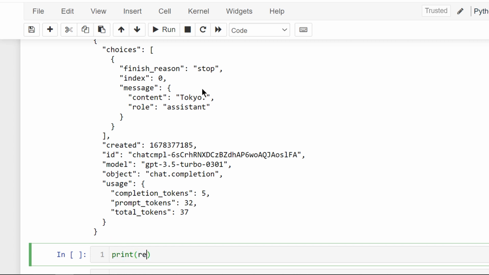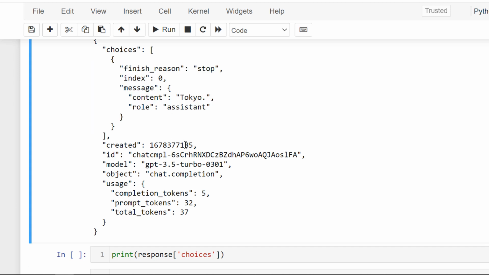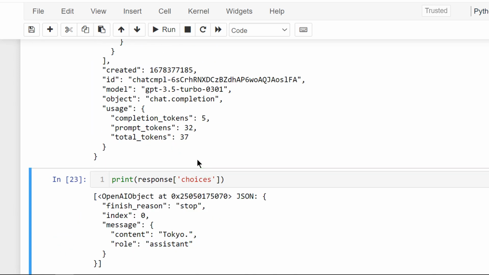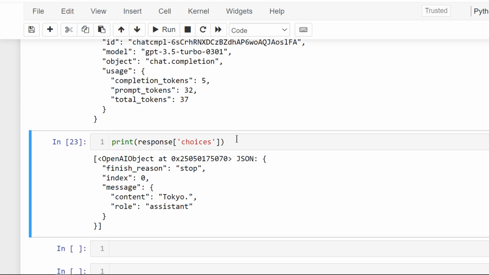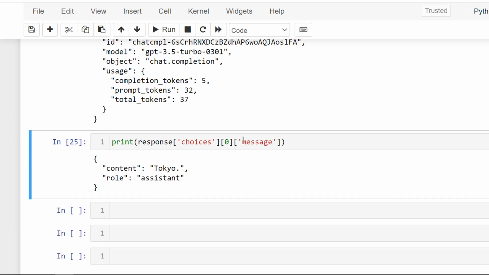Let's get the assistant answer. So, response of choices, and I'll get a list. This is the list. The list has one element, so index 0, and that element is another dictionary. The key is message, another dictionary, and finally content.